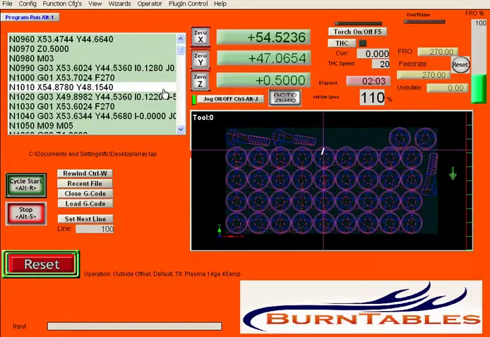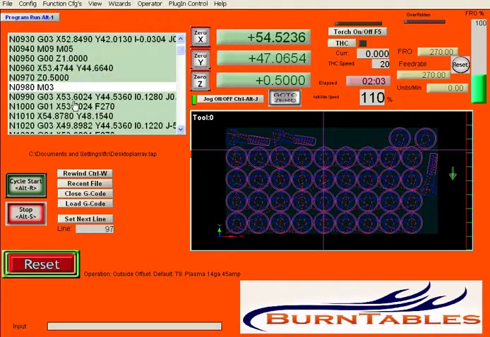If you ever have, especially when you're first getting started, setting up your torch height control, maybe you forgot to turn your compressor on, anything that happens where it doesn't fire or it stops while cutting, we can always go back and restart at any pierce point. You can't start in the middle of the cut, but we can start at any pierce point.